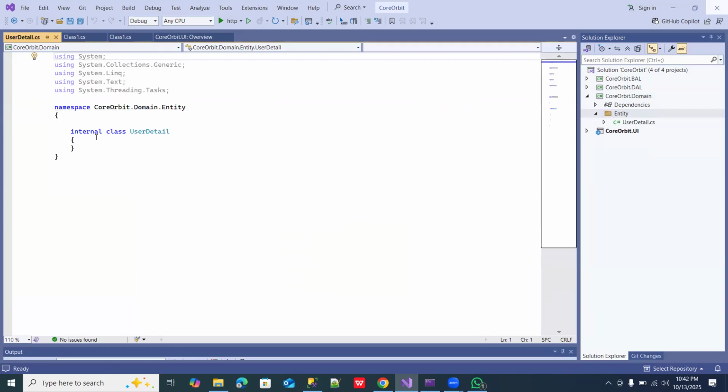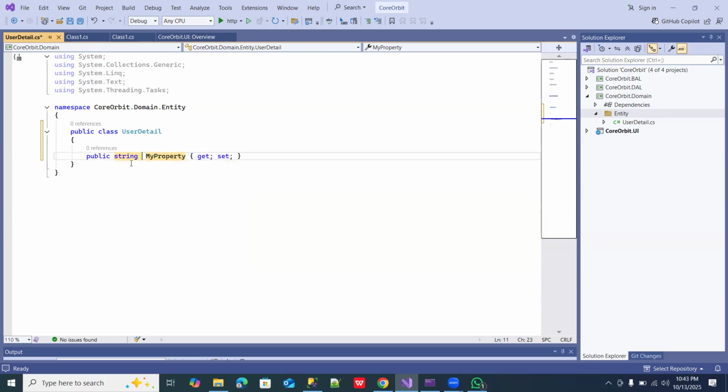Inside the user details we need to add some business entities, a public string username.